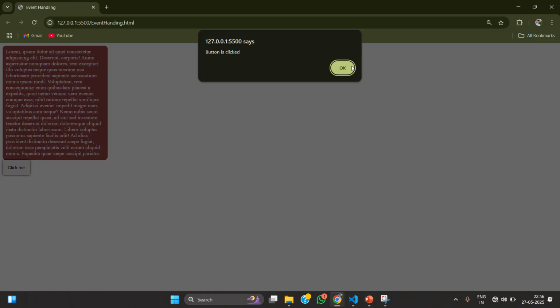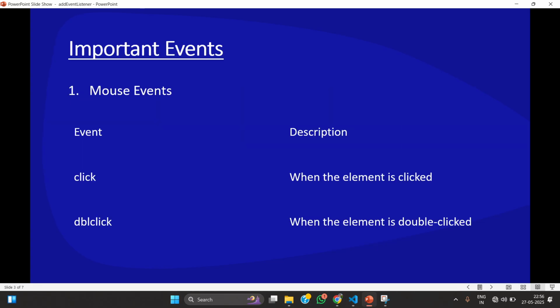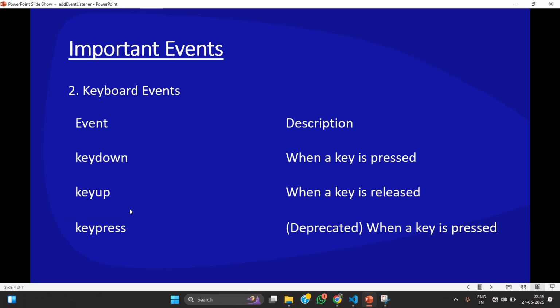So when we hover, this function is called. When is mouse over, then this function is called. Right. So we can go further. Next, what are the important events like mouse over? We have learned the click event, where you click on the HTML element and then the function will be called, and we have learned the double click. When we double click on the button, then the function will be called.